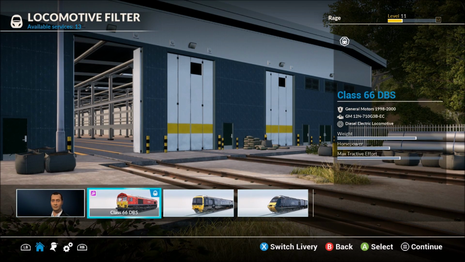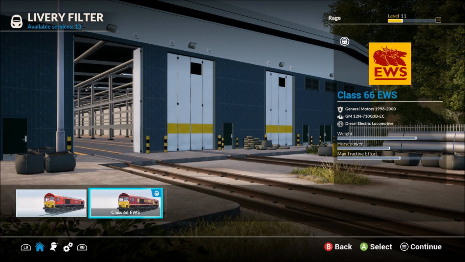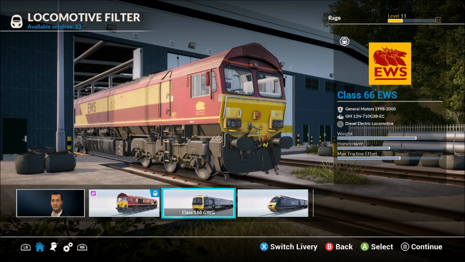The Class 66 does also have a different livery as well. You can press X to switch that. I don't know if there's any plans to bring any other ones. You can see we switched it there to the EWS livery. That's the only one that you can do it with at the minute, as far as I'm aware. Right, so that is that. That's pretty much it then.